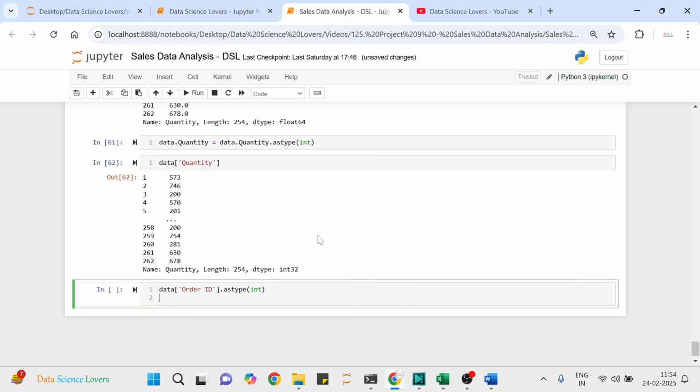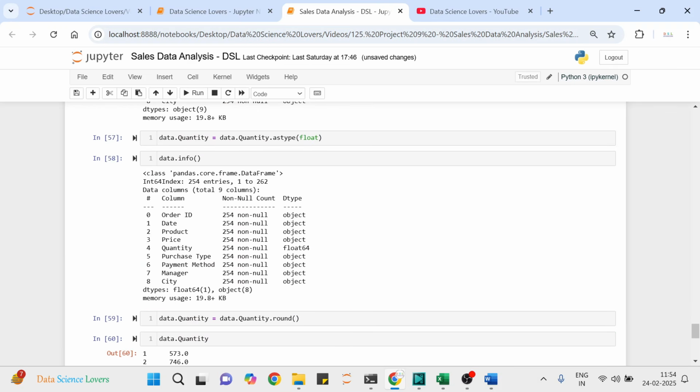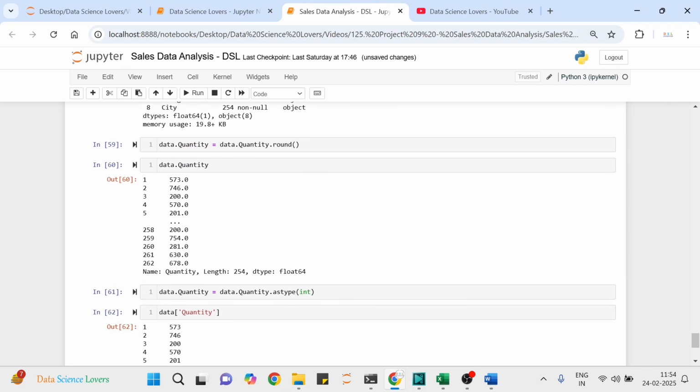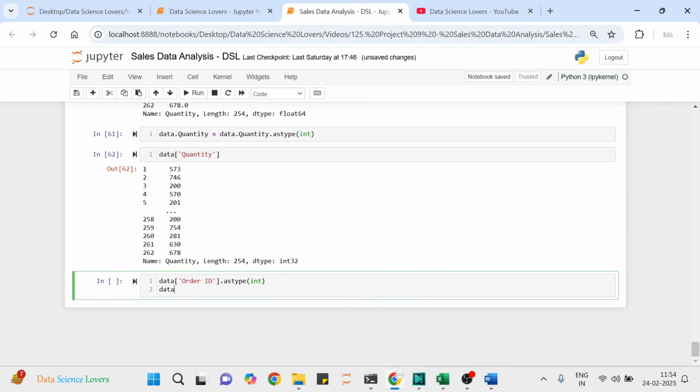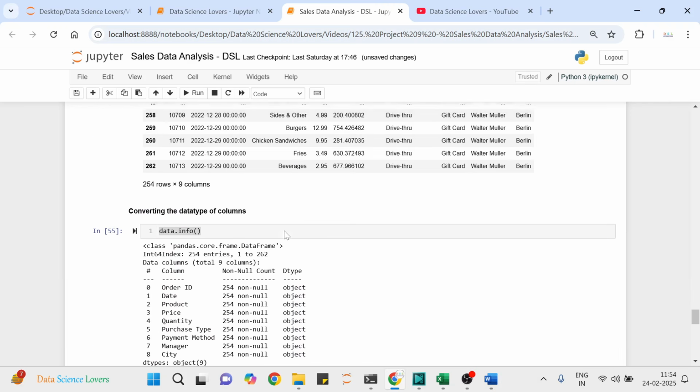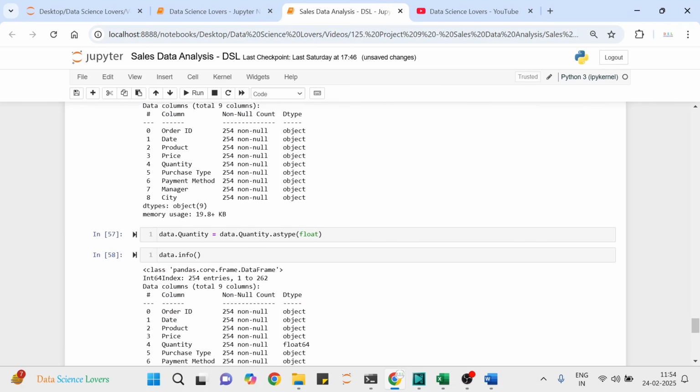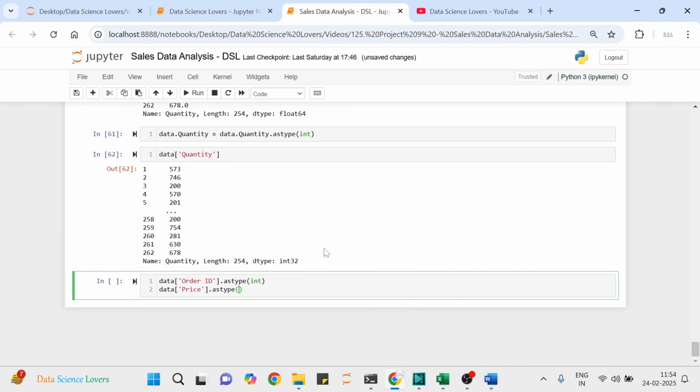Next we have to convert the data type of the price column. Again data and price column dot astype, and as you can see there are decimal values in this price column, so we have to convert this into float data type like this.